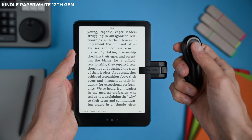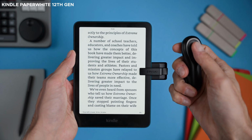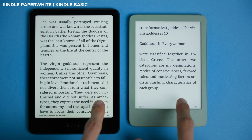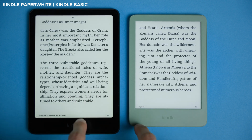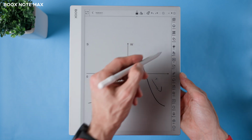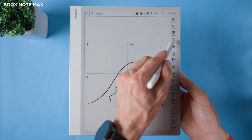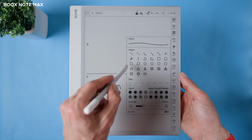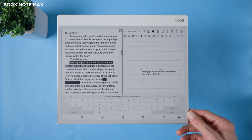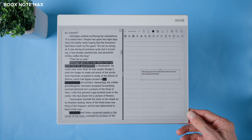Now, who may want to skip this device? I think if you're a pure reader on a budget, cheaper options like the Kobo or Kindle devices might be better. They may offer a smoother, simpler reading experience. And if you're a heavy note taker or student who works a lot with full-size PDFs, I think the 7-inch screen may feel just too small. For that, you'd be better off with larger Boox models like the Go 10.3 or the Note series.